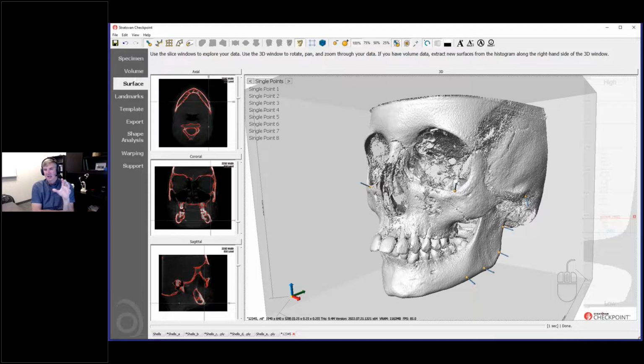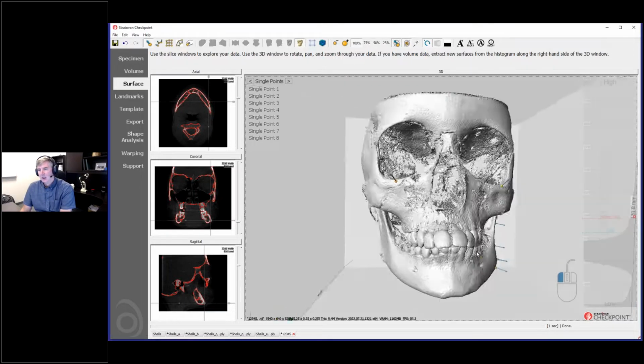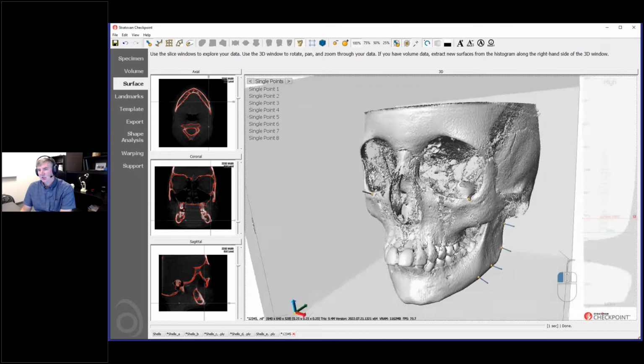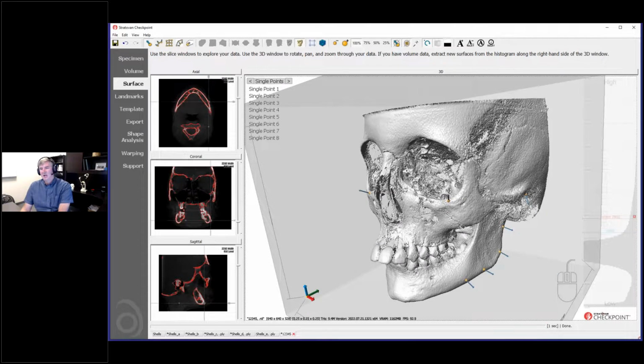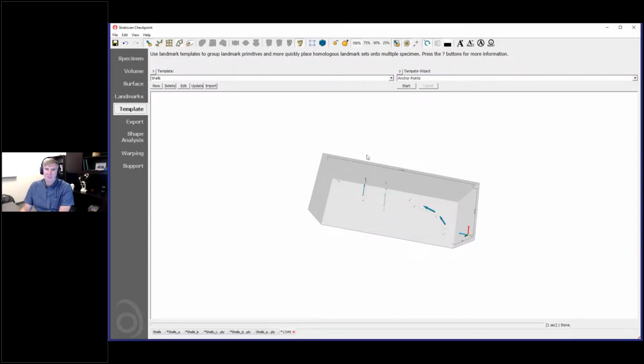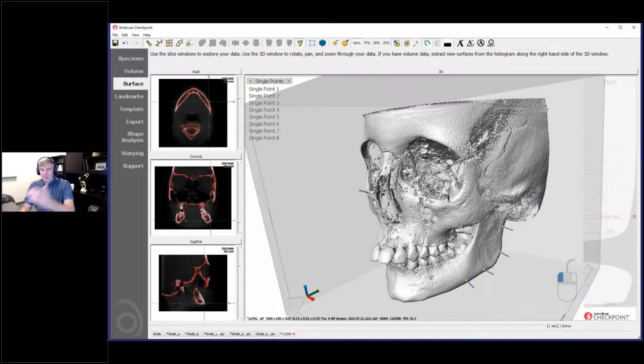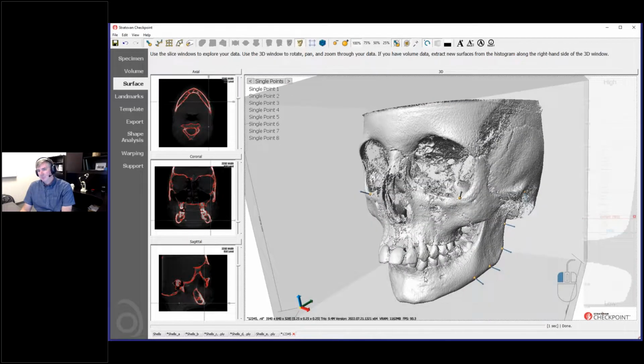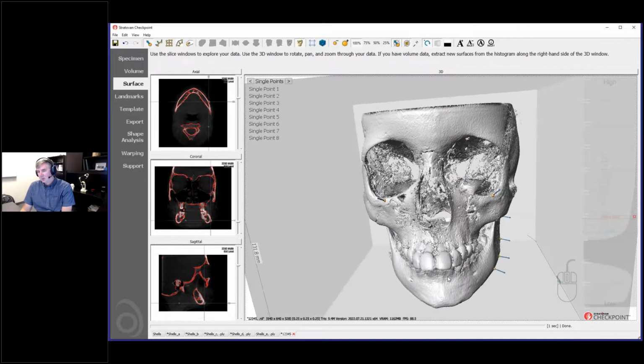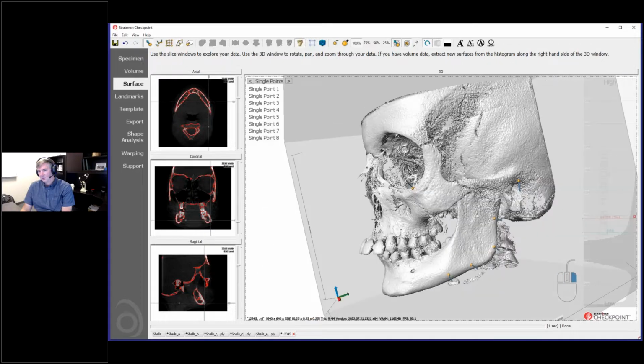But it helps to understand the big picture of what you're trying to accomplish from your use of the software. If the challenge is just the monotony of placing a bunch of points, I would recommend using templates to create a template of all the points that you want to place. That can help speed things up for sure in terms of placement of points.